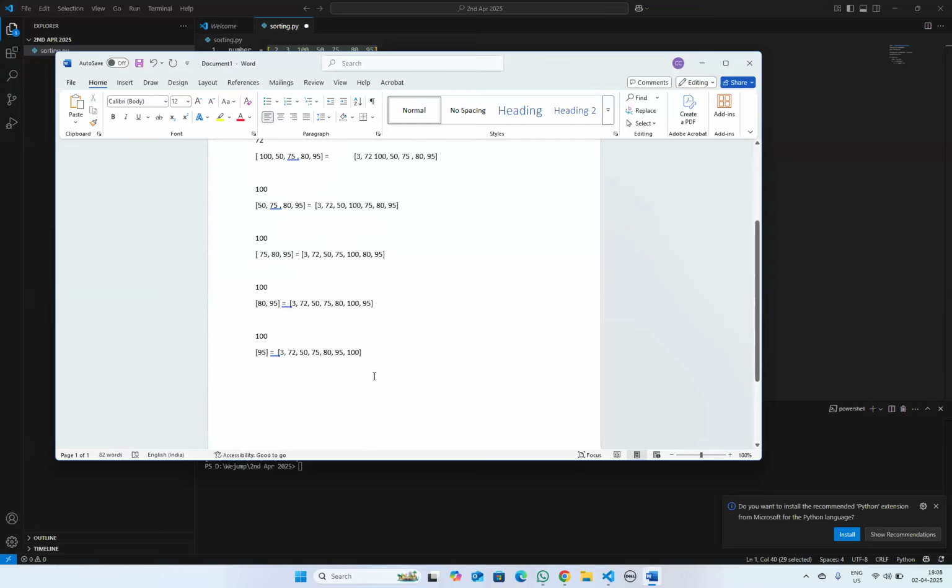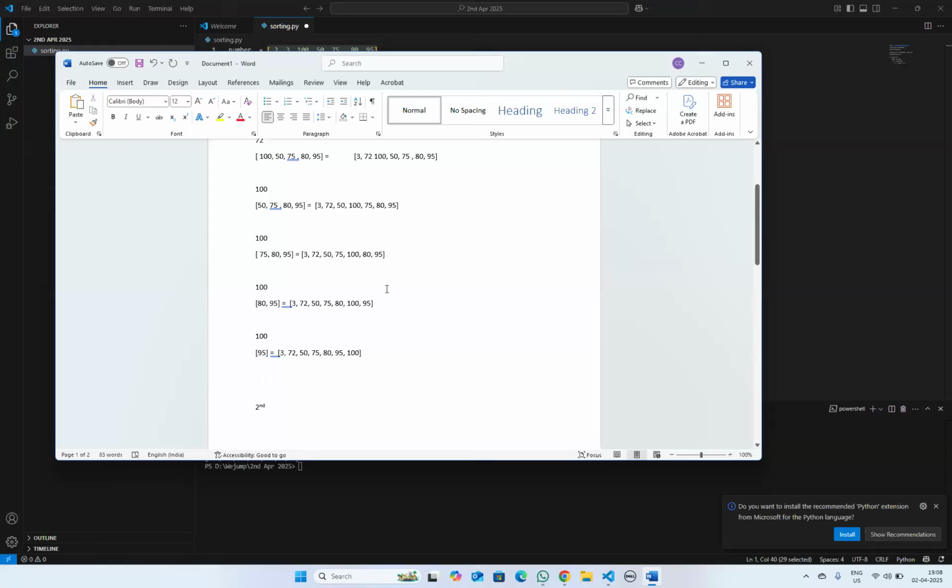Now once again, since we are given a for loop, this is the second iteration. Once again, it will try to check 3, 72, 50, and so on. So 72 is greater than 50, right? In this second iteration, it will change that place.